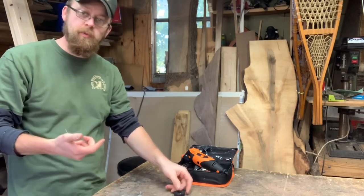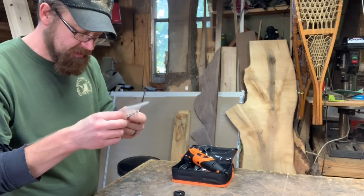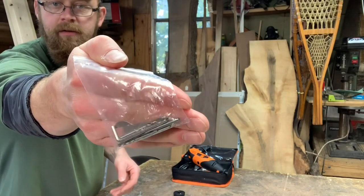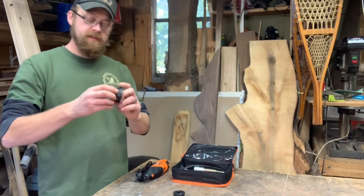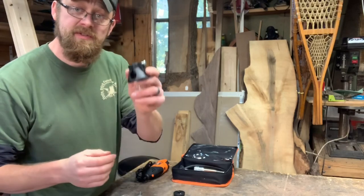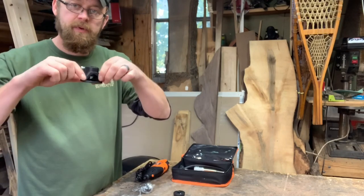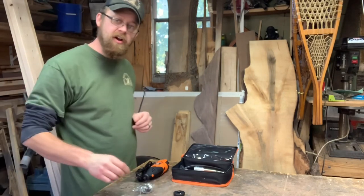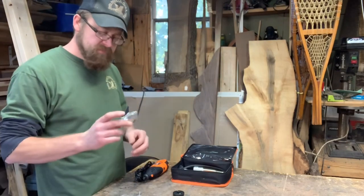A few screws on the back — take it off and probably replace the watch batteries in there. Looking at a little pouch — it's got a wrench in here, a drill bit, a couple of different drill bits and wrenches and things like that. So you've got this little routing guide here so you can do some cutting in your sheetrock and stuff. I actually used this with the Dremel in the past as a mini router for doing signs. I put little pieces of wood on the side, screwed them in, and then I'd use that for sign making when I needed really fine lettering and I wanted to carve it in. A little grinding shield as well.